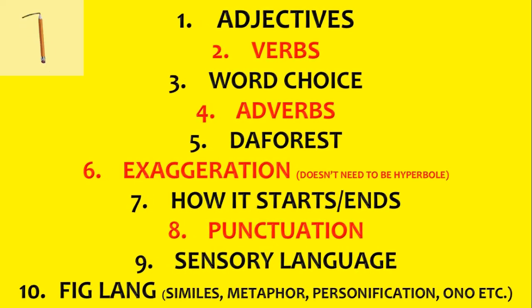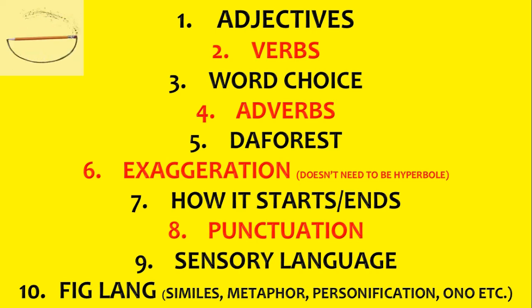So when we're looking at terminology, we're looking at these things: adjectives, verbs, word choice, adverbs, hyperbole, the structure, punctuation, sensory language and figurative language. It's really important that we use this stuff and get it correct, but we don't want to use it in every point. We're not going to force anything. We're not going to whack the examiner over the head. But if you did 7 or 8 points, maybe if you used this terminology 3 or 4 times, that's really good. It's probably better to just use the word if you don't know this terminology, just say the word raging, the word violent.